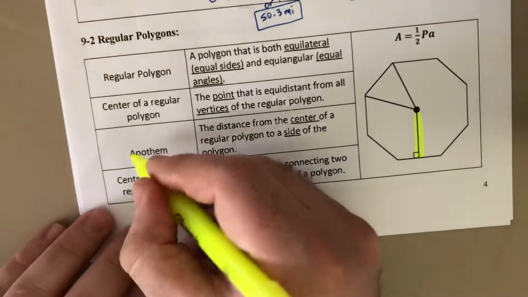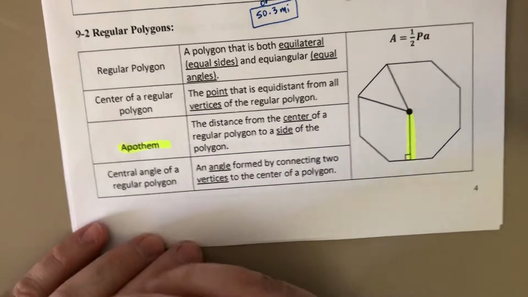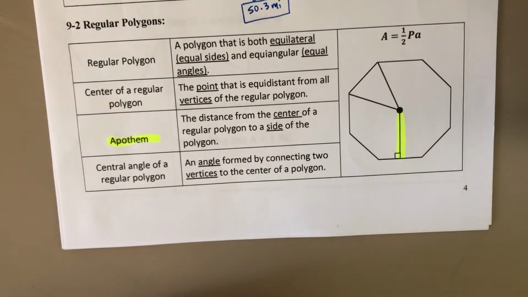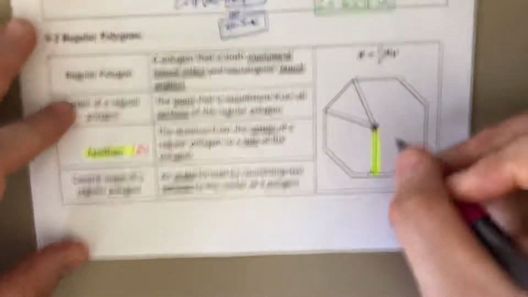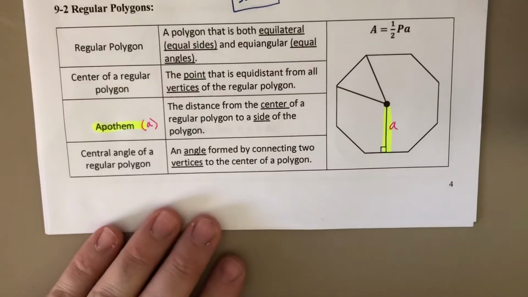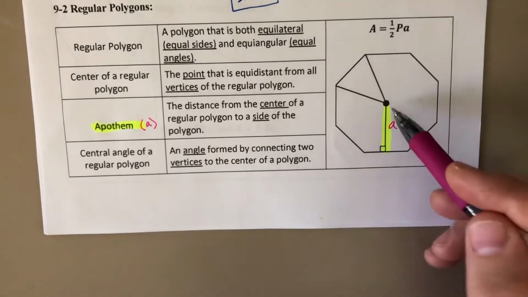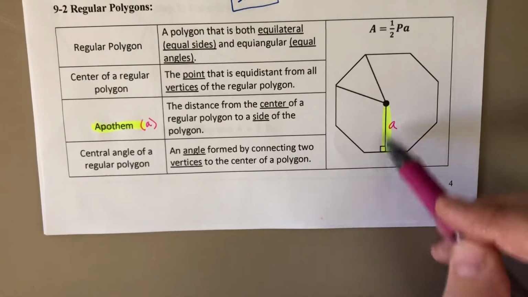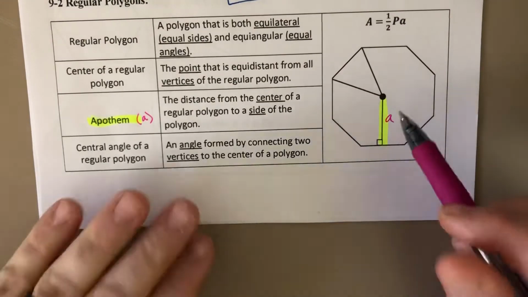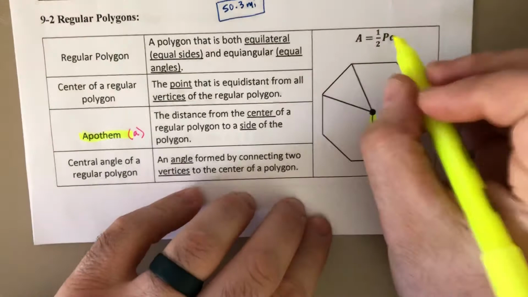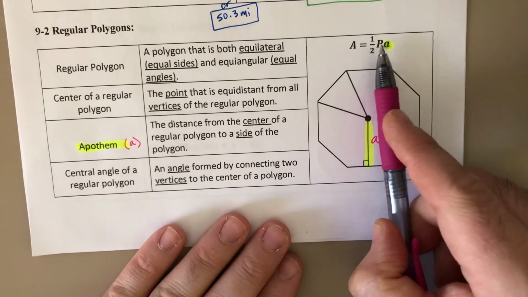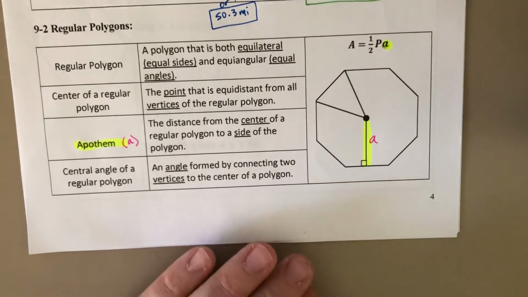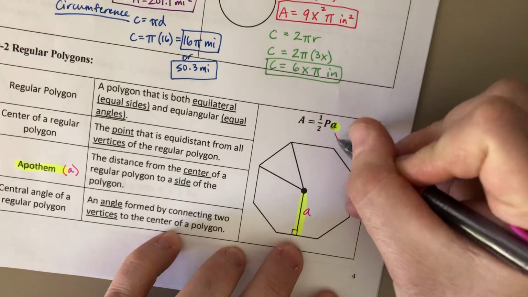I'm going to highlight that. Highlight the apothem. Right, so I did that in my highlighter yellow here. That is our apothem, and we usually just call it little a. Right? So little a, there's our apothem. It's going from the center to a side of the polygon at a right angle. That's the apothem. That's going to be really important, and there's the a right there in our equation. Here's our area formula up here. Right? Area is 1/2 times p times a, and I'll talk about p in a second. But there's that apothem.